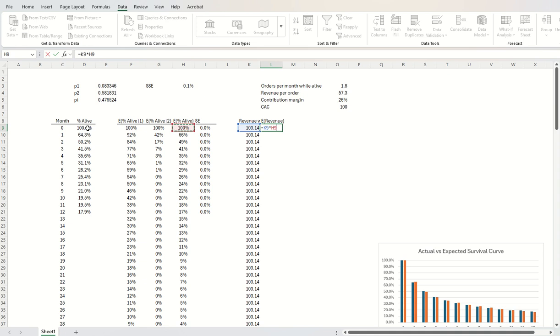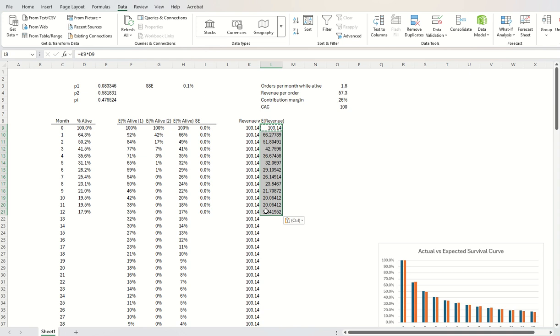Now, one subtle distinction is that here we have some data from the past that we've observed, and then we have some data from the future. Now, when data is available in the past, we want to incorporate it. We only want to use our model for projections that we make into the future. So here, for the first 12 periods, I'm going to use the actual data coming from the observed survival curve.